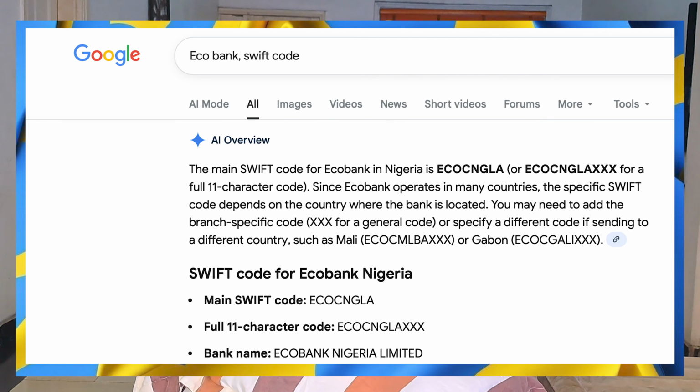I know a lot of people will say just go to Google, ask Google. Let's say you're using EcoBank, for example. You have an EcoBank dollar account and you search for the EcoBank SWIFT code and they show you the EcoBank SWIFT code. And you do not go to the bank to confirm if this is their actual SWIFT code, and you fill in the bank SWIFT code in your account details on YouTube. If that SWIFT code is wrong, the money will not come to your account, despite the fact that your full name is correct, your account number is correct, and your bank name is correct. If the SWIFT code is not correct, YouTube will not be paying you.